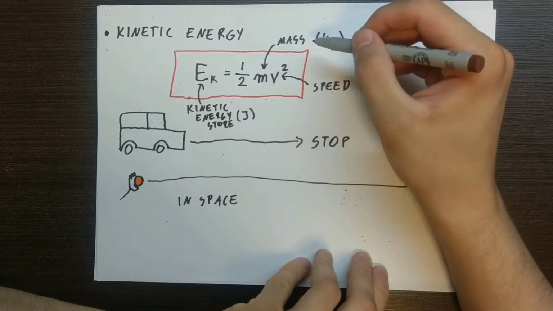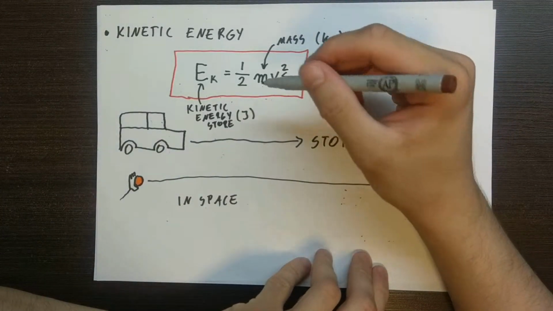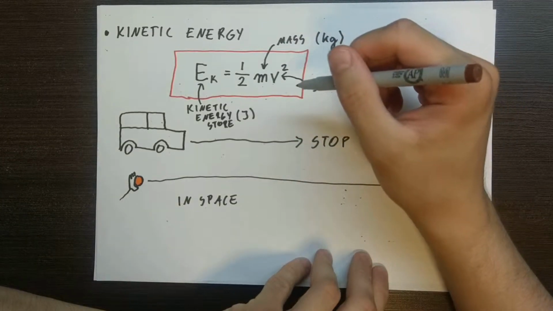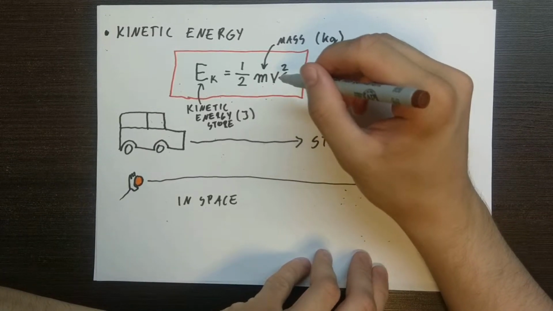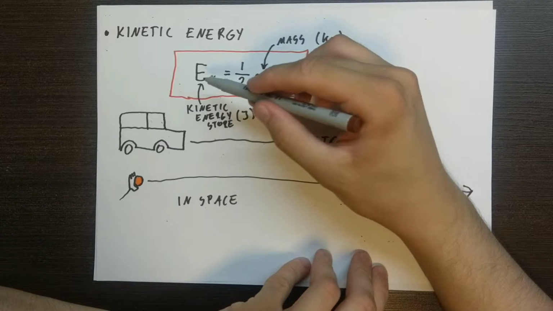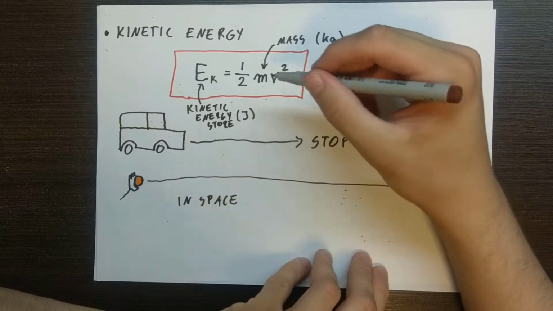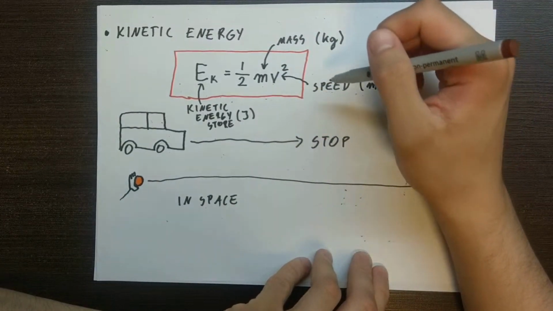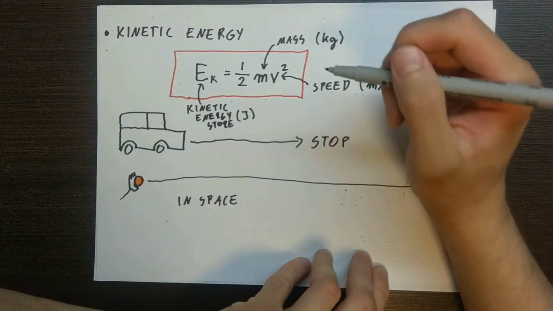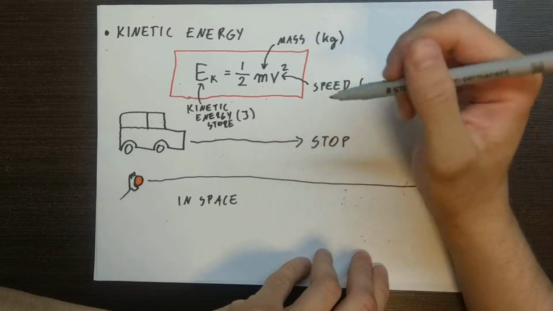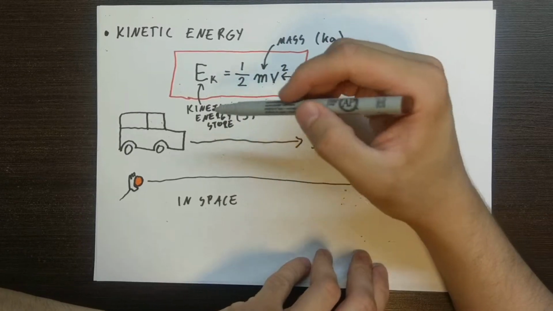If we have a higher mass, again, same concept as before, it is harder to move that object. We need to transfer more energy onto it for it to be able to travel at the same speed. Therefore, we are storing more kinetic energy in that object. And the similar thing goes for speed. If we want to give that object higher speed, well, we need to give it more energy. We need to transfer more kinetic energy onto it. So if we transfer more kinetic energy onto it, it ends up storing more kinetic energy for us.